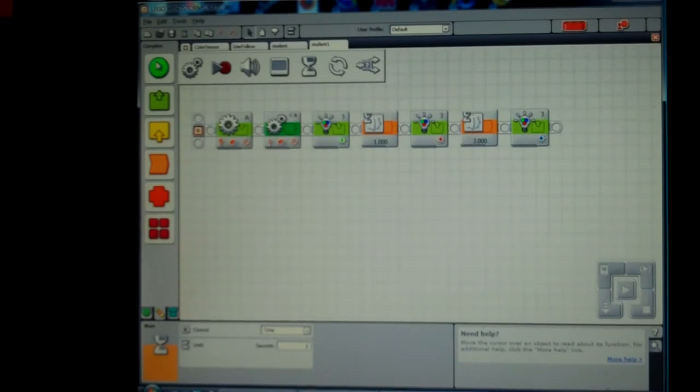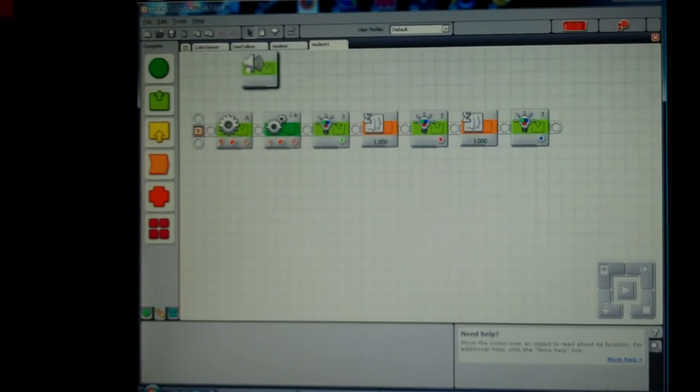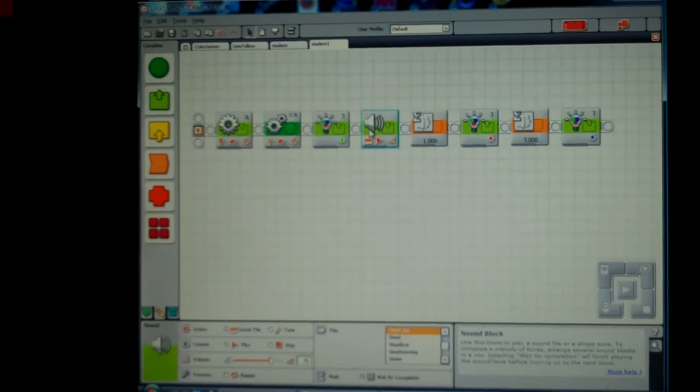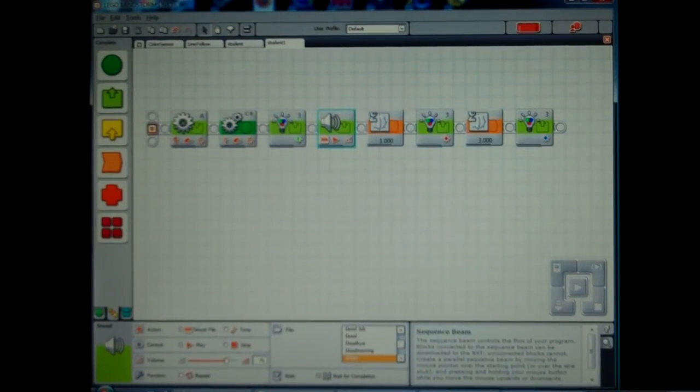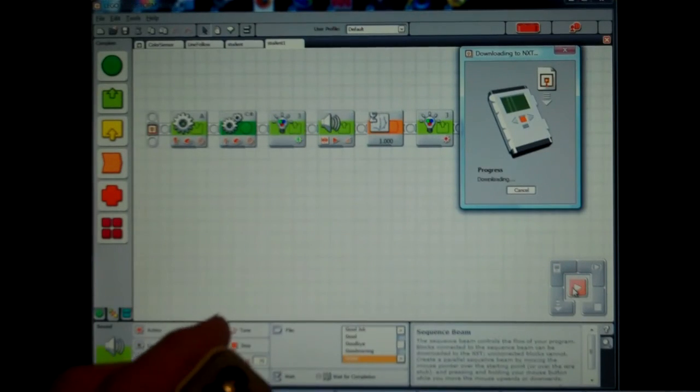Lastly, I ask the student to select a sound, and let's put it right after their favorite color, which was green. Okay, now by default it's selected the phrase good job. Let's hit the next one down. Good. Good. No, we want green. Now you can go up and down quite a bit. There's many choices here, and you can actually record your own phrase or a word, but green works for us. Okay, hit the save button, download and play.